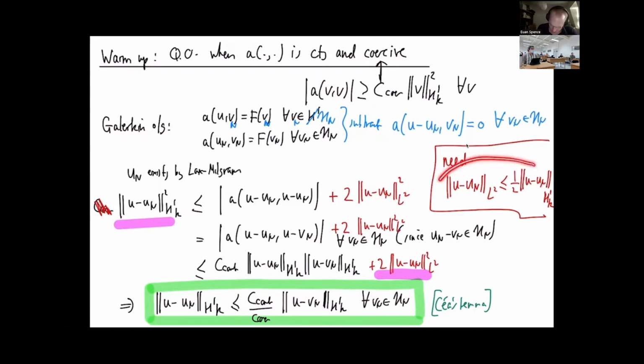So yes, I agree. So it's okay. So there's this constant half, but it turns out that's okay. If this is sufficiently small with respect to that, I can take it on the left and absorb it.